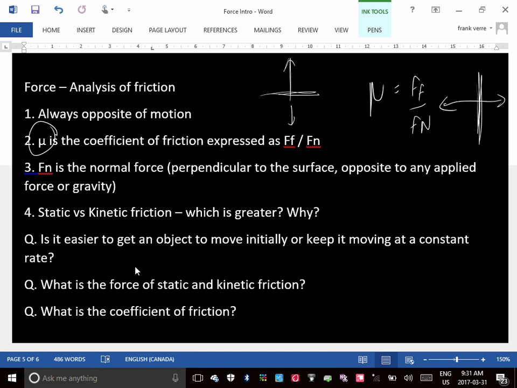As you saw in the little activity, at least what you should have seen, is that because of Newton's first law, it should take a little bit more energy, or more force, to overcome static friction. So static friction should be a little bit higher than kinetic friction. It should take more to overcome that than to keep something moving, because of Newton's principle of inertia.